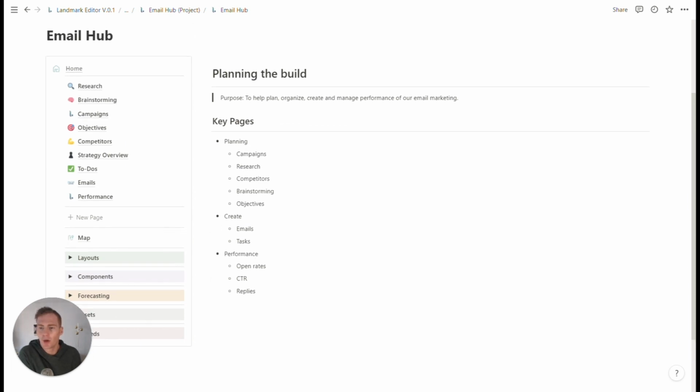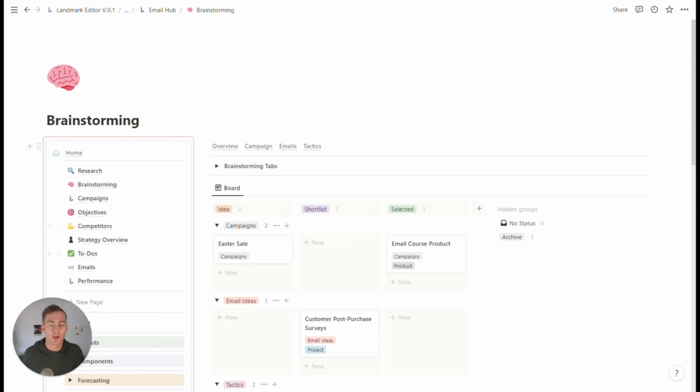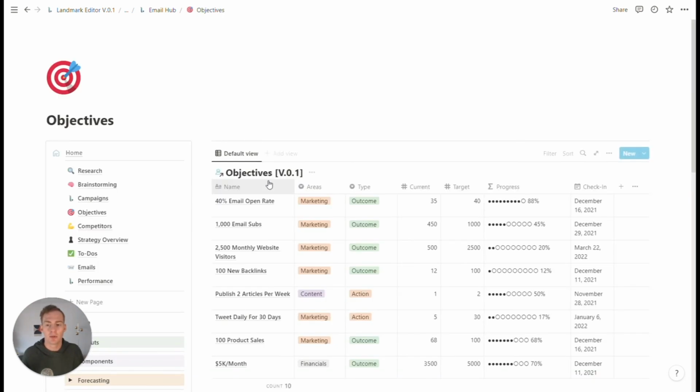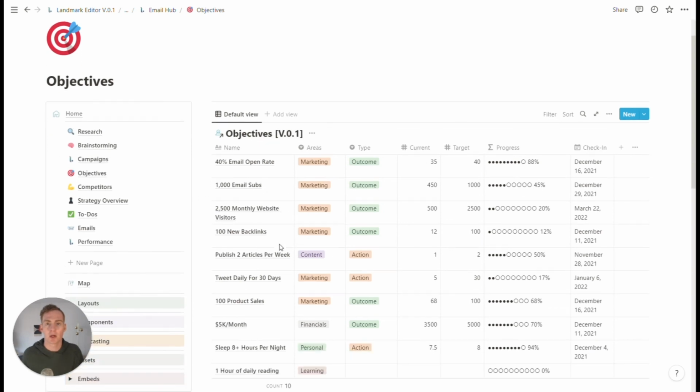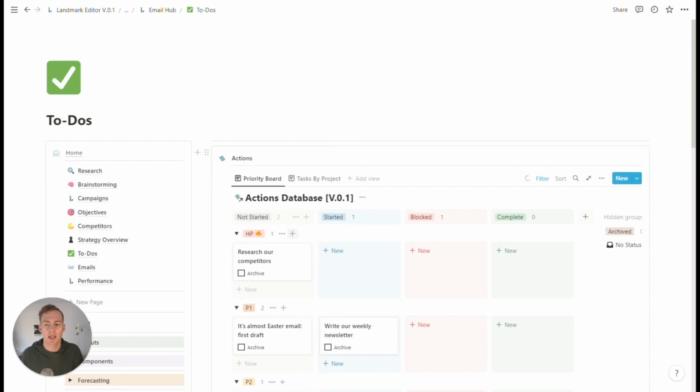So if you were on a project building this out for your client, instead of just handing them a deck at the end of the project saying, this is your email marketing strategy and your roadmap, you could hand them a hub like this, where you could input the key projects and campaigns that you've come up with, you could input the objectives that they're working for, and they could assign tasks to their team.